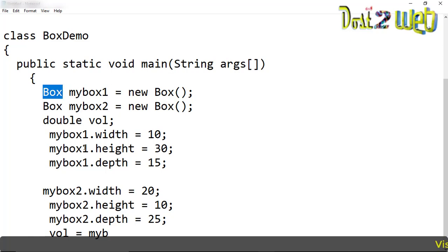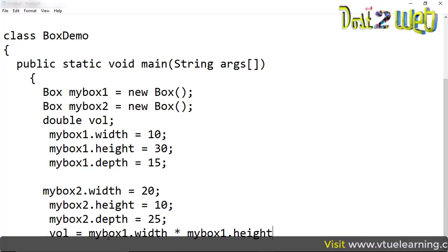So you have to define the same way: my box 1 dot width multiplication, then my box 1 dot height multiplication, then my box 1 dot depth.